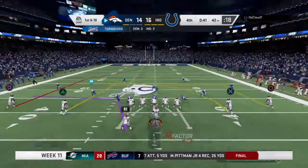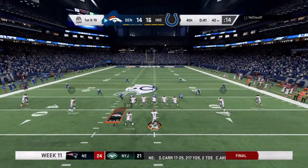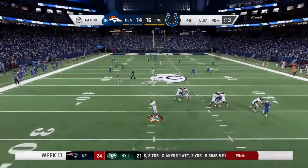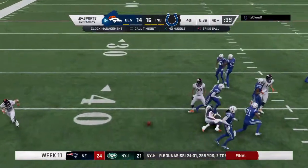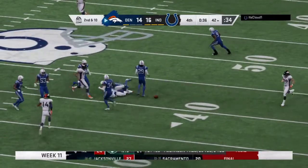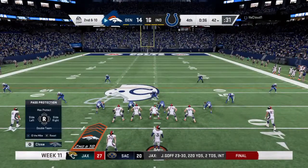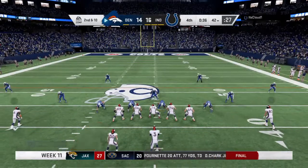The Broncos onto the field, ready to start their next drive. They only need a field goal. Obviously, the clock a huge factor. They'll be watching that. What do they need to do here, Charles? Your sequence of plays has to get you out of bounds. Completions, get out of bounds, gain some yardage. Then when the clock hits 7 seconds or less, now you've got a decision. Are you in field goal range, or is it Hail Mary time? Because from 7 seconds down, you don't want to take a shot that you're going to have another play. We'll see how they handle it.